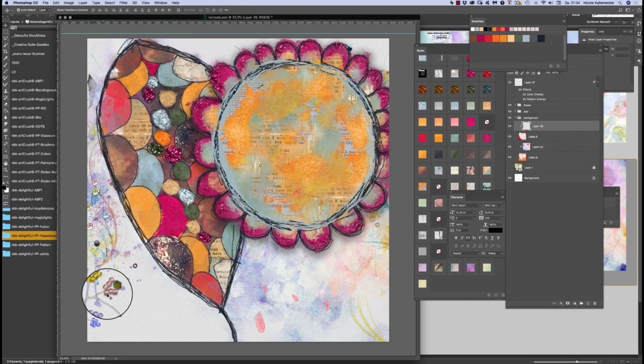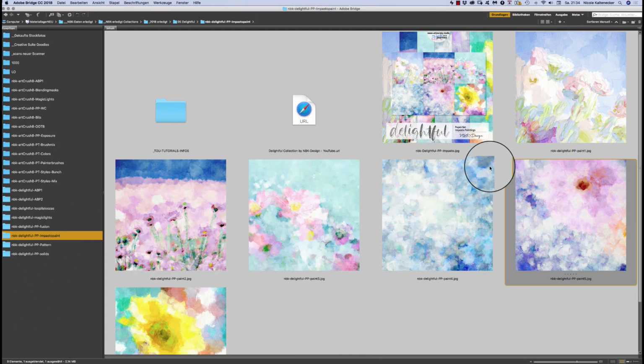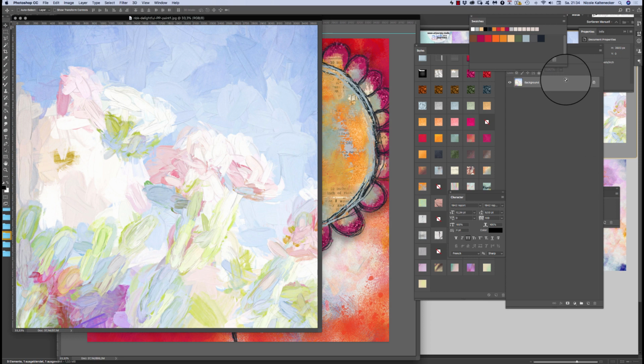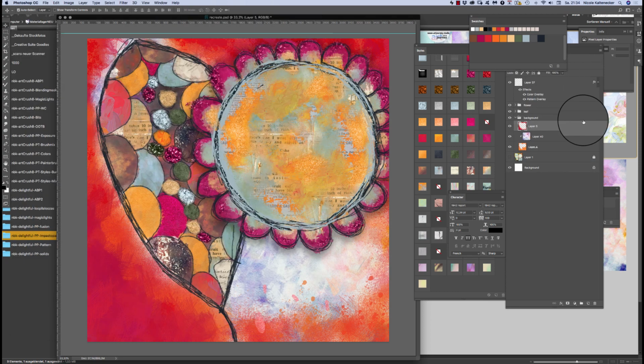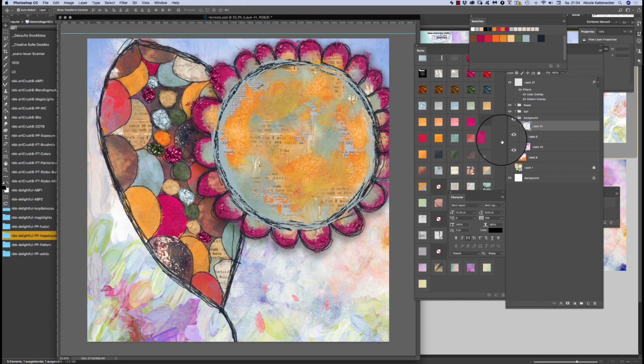If you don't like those swirls here, just delete that layer, and we go into those impasto papers, and maybe we want to have that one, and we go on top of the red painted part and paste that in, clip it, and you can see now we have a totally different background.